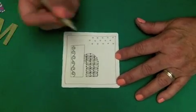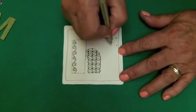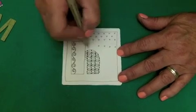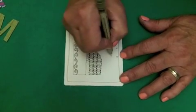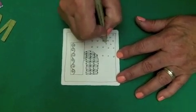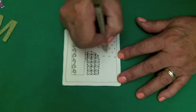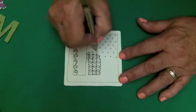One of the tricks to helping get these line up correctly is to skip down and do all of the circles in this line, and then come back and fill in these in-between circles. And that really helps get them lined up if you have a little bit trouble following those lines.